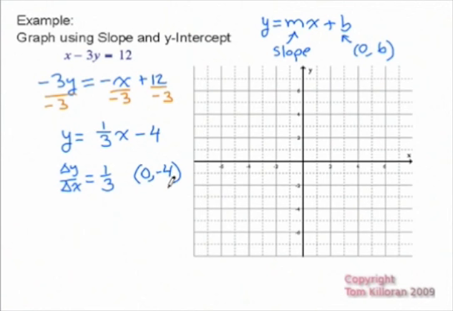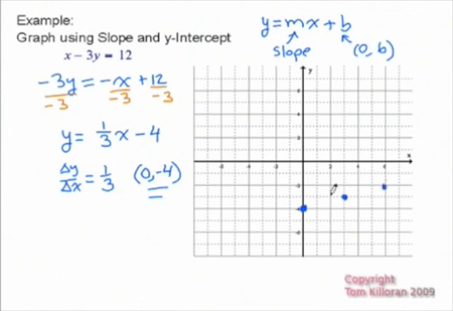So we're going to start with (0, negative 4). We're going to go to (0, negative 4), which is 4 down from the origin, and plot a point. And then we're going to do our little slope. Change in y over change in x, we're going to go 1 up and 3 to the right. So from here we're going to go 1 up and 1, 2, 3 to the right. And we can do that several times. We can go 1 up and 1, 2, 3 to the right.